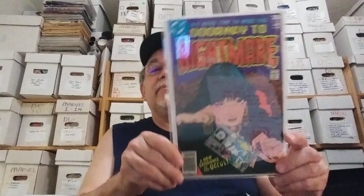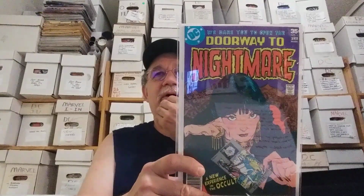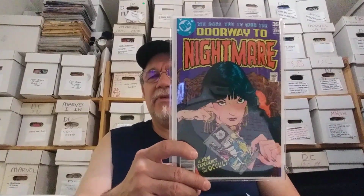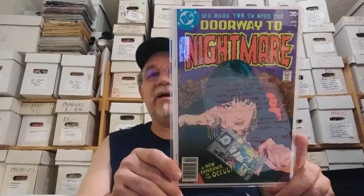But he drew all the covers to these. He didn't do any of the interior work, but I think what they were originally trying to do was match new artists with old writers and new writers with old artists. Just try to bring some kind of a newer feel to it. So, the character on the cover is Madame Xanadu. And actually, I think she kind of morphed from a hostess, I think it was in Forbidden Tales of Dark Mansion, or one of those gothic romances. But there was a nameless hostess, and I think they originally came from that. And they said, okay, we want to have a hostess that was going to interact and be part of the story. So that's where they came up with the concept of Madame Xanadu. So this is her first appearance, Doorway to Nightmare #1.